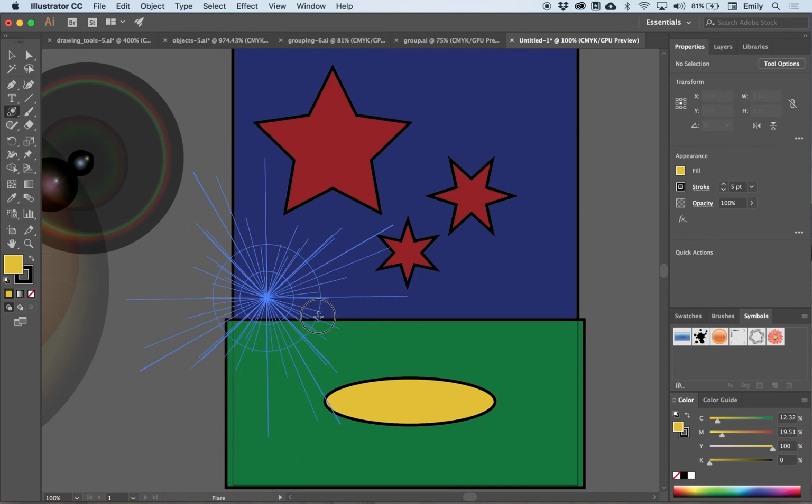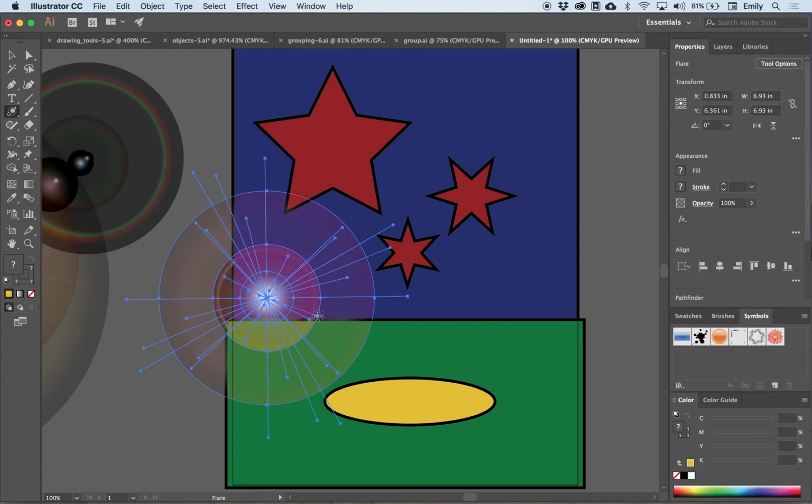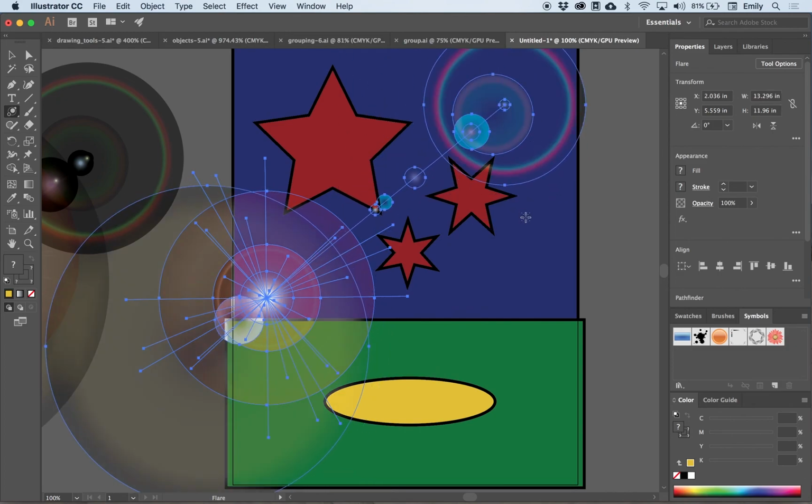Up and down arrow key can give me more or less rays. And then when I let go of it, it's the way that it is. And I can draw my distance to the second one and click and hold that and adjust it to where I want it to be, like so, and let go, and there it is. So you're a little bit more limited in what you can actually adjust when you're looking at it this way, but it is there.